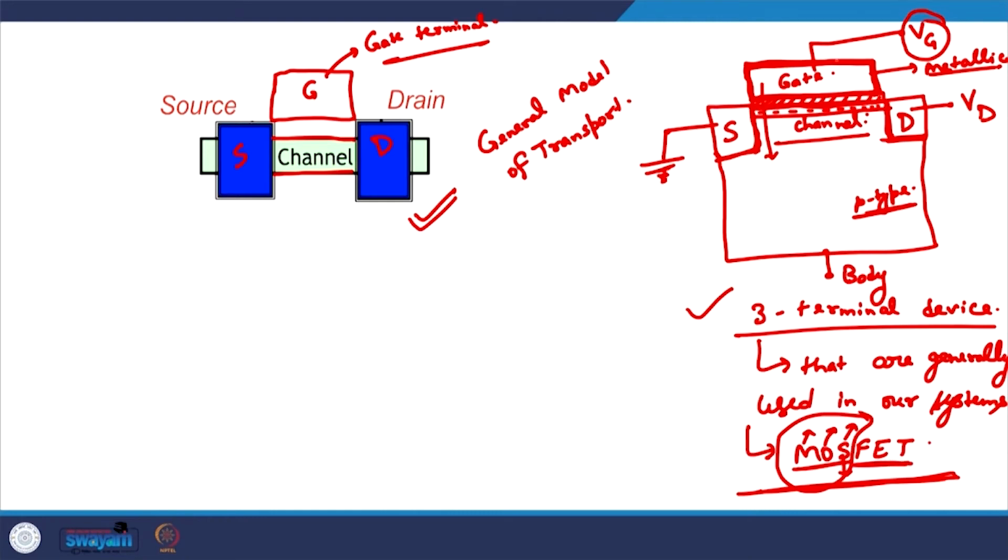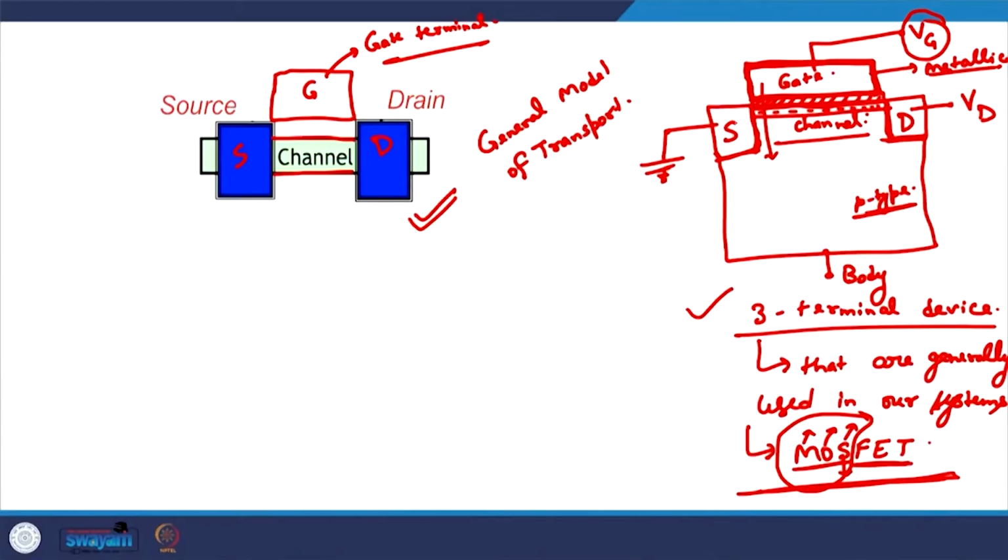because this electric field, because of the gate voltage, either creates a channel or a conducting pathway between the source and the drain, or it disallows the creation of the conducting pathway, or it does not allow the conduction to happen between the source and the drain. So the transport of electrons, or the functioning of this kind of device, is dependent on the electric field that is generated by the voltage applied on the gate terminal, and that is why the name is metal oxide semiconductor field effect transistor.